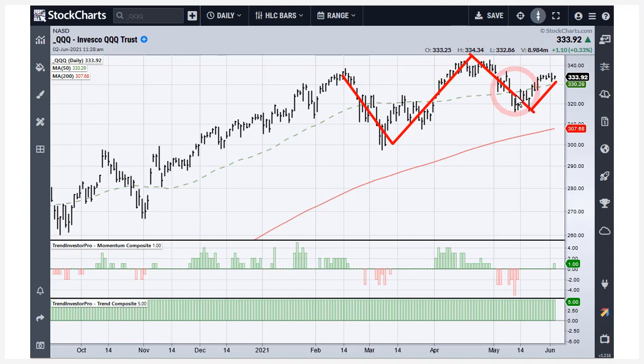So if you look at QQQ here, it just has a more volatile advance with deeper dips along the way. And right now we had a dip, and now we've got a rebound in play, and that rebound is in play, I would suggest, as long as we hold that 330. If we break the 50-day again, that'll give us the next opportunity, yes, but it would suggest that would be an early break, and so we might have to wait for another setup to materialize here. But QQQ is still in an uptrend.